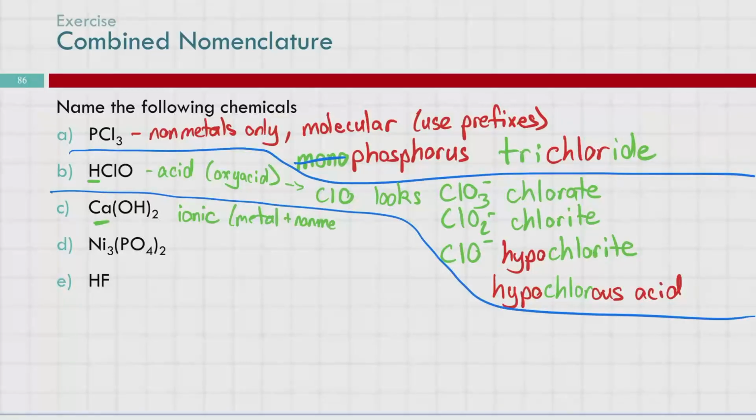I already gave away the game a little bit because I said that it was in group 2. Why is that important? It's also the charge. We know what the charge is. It's always going to be calcium 2+, which means for us, we don't have to specify what the charge is. We just write calcium. And then what is OH? OH is hydroxide. That's one of our polyatomic ions that you have to memorize. So this is calcium hydroxide.